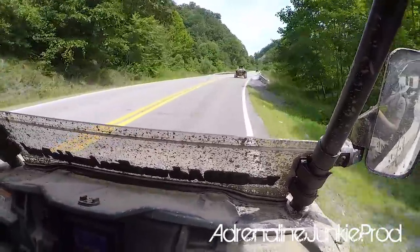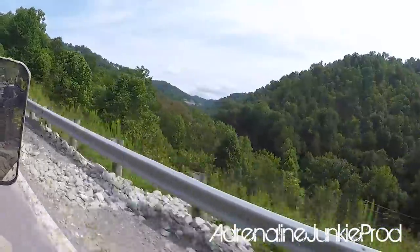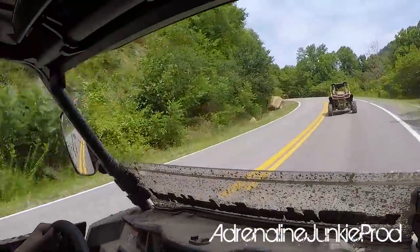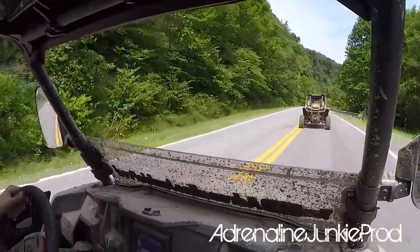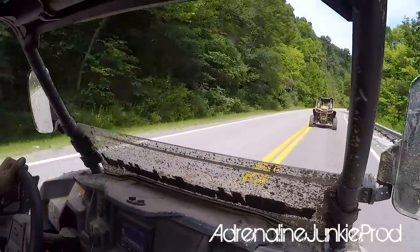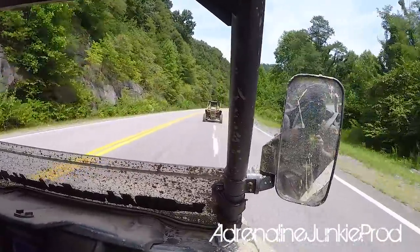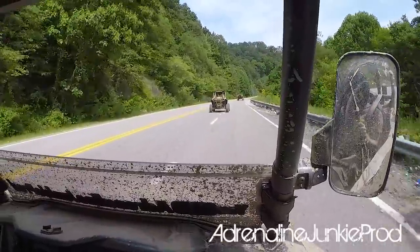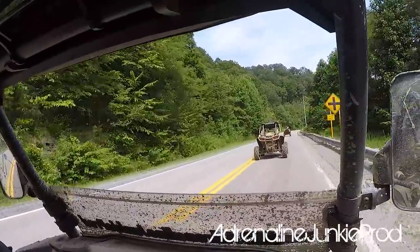Needless to say, that was awesome. The trails here, all those sharp whoops and bumps make it feel like you're on a roller coaster riding down that trail. It's so much fun. You just gotta really be careful not to hit some of those short pops too fast, or you will endo pretty bad and you could crash or lose control. And like you guys have seen, you do not want to lose control out here. It's not very forgiving terrain. Just like Rock House, Devil Ants has some wicked, wicked trails.